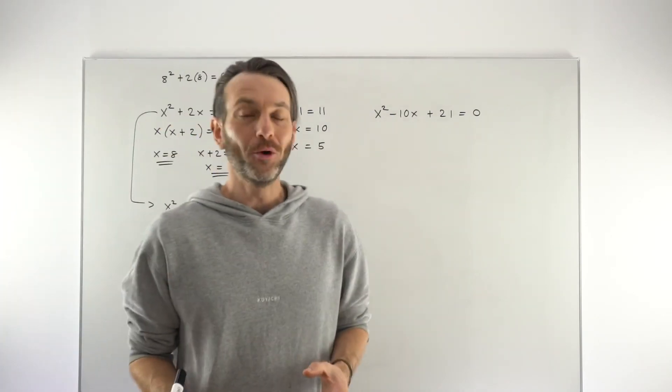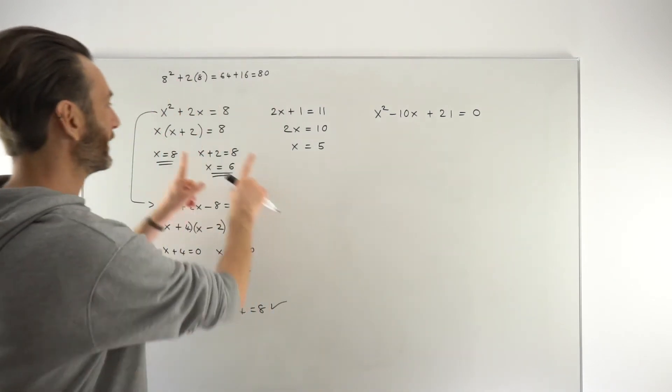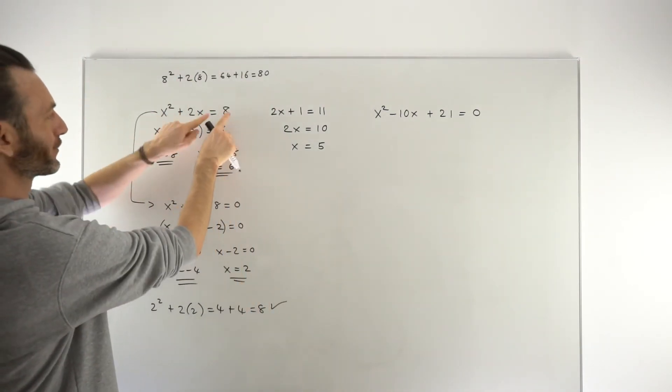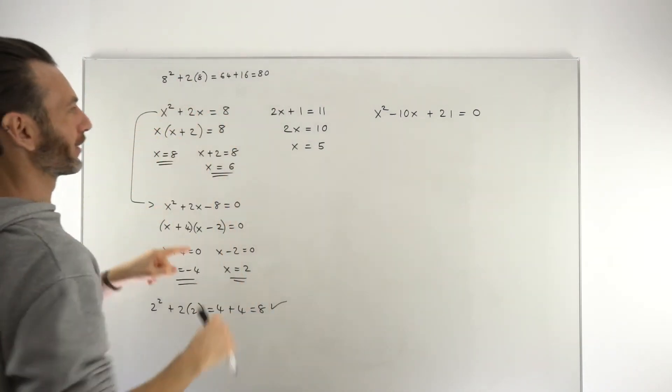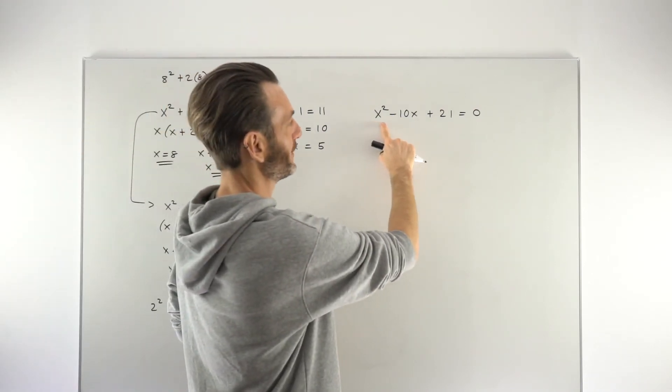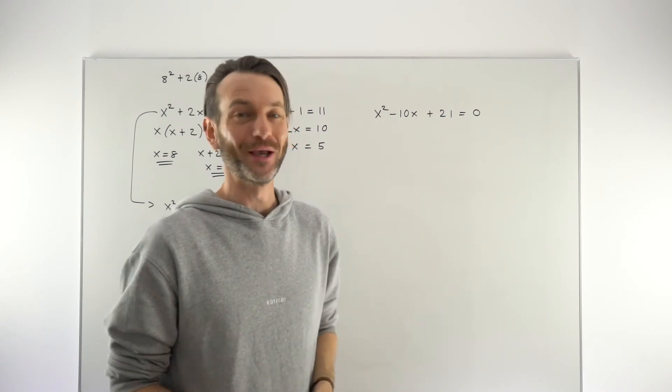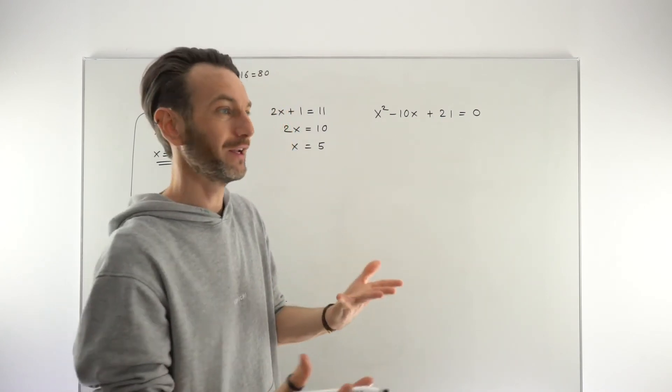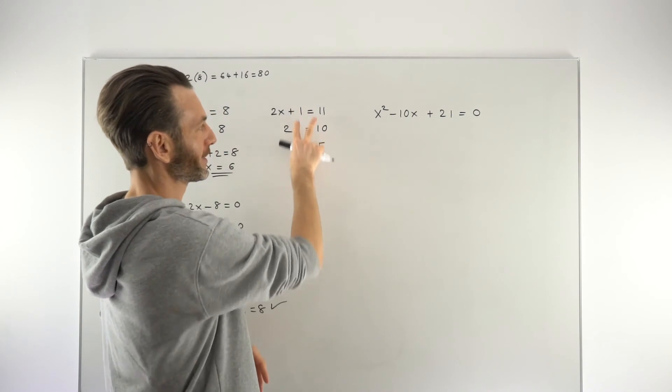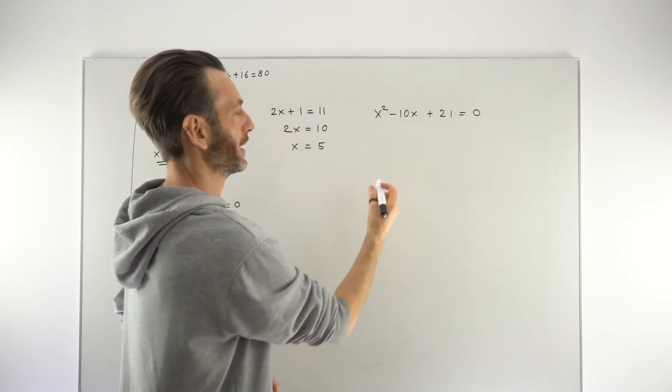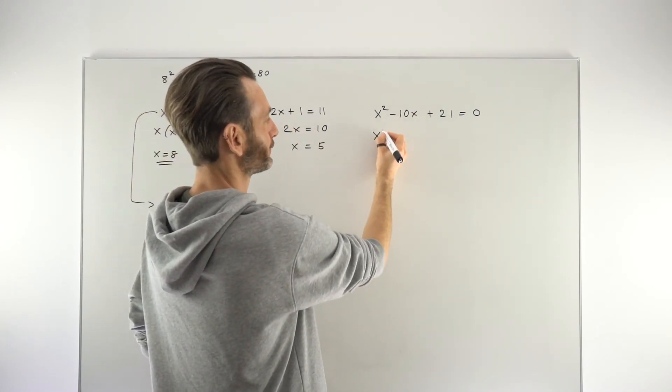So that's a really common mistake and it's not only when the equation is written like this and students fail to take the 8 over to the other side. Even if it's already set up correctly equal to 0, set up as a trinomial, students will still do the same thing because instinctively they see an equation and they think of this sort of set up rather than it being a quadratic and they'll go like this: x squared minus 10x.